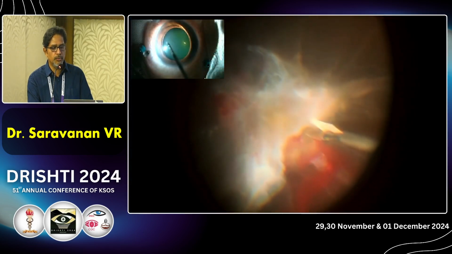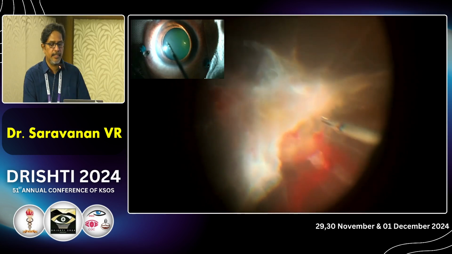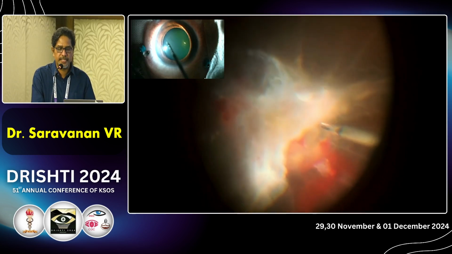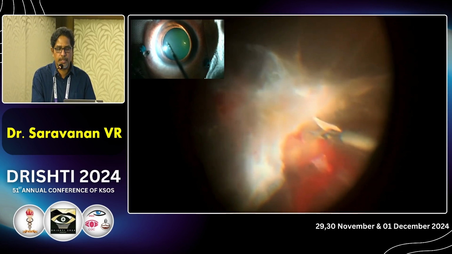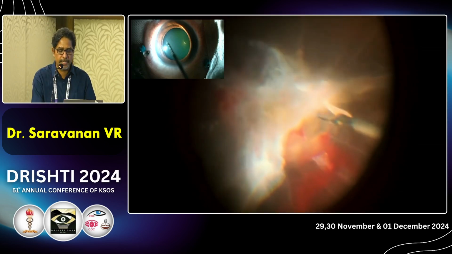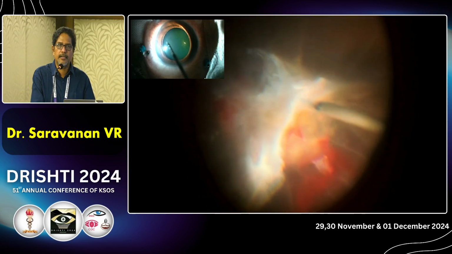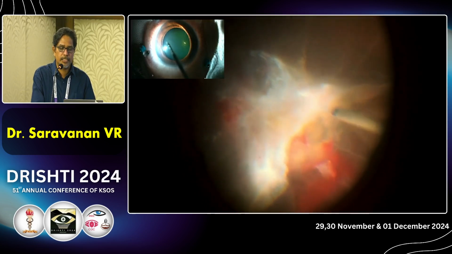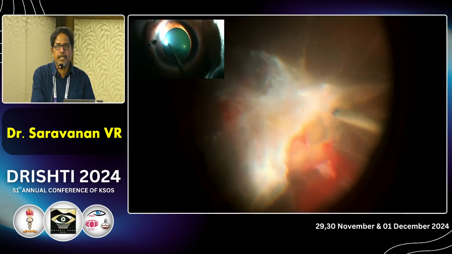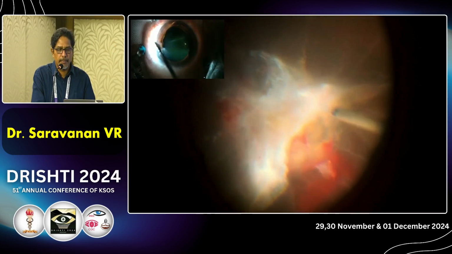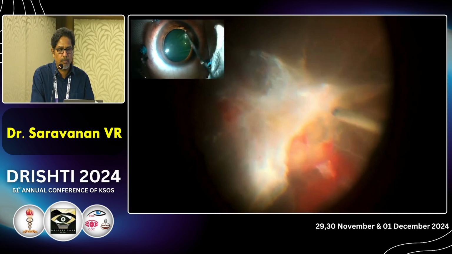And as regards diabetic retinopathy with TRD, I again prefer to phase it out. My first choice is never to do them together unless there are significant other comorbidities. The reason is that the surgery in diabetic retinopathy is much more prolonged, we have to keep the IOP high because of the bleeding, and the cornea usually becomes severely edematous towards the end of the surgery. So I always prefer to give a gap of 1 to 2 weeks, if it is affordable, to phase out the cataract and the retina surgery.